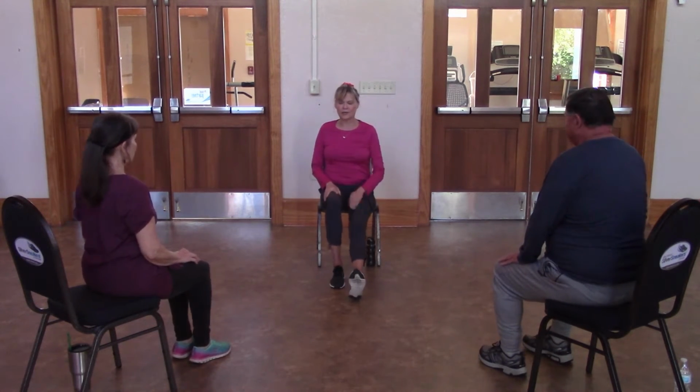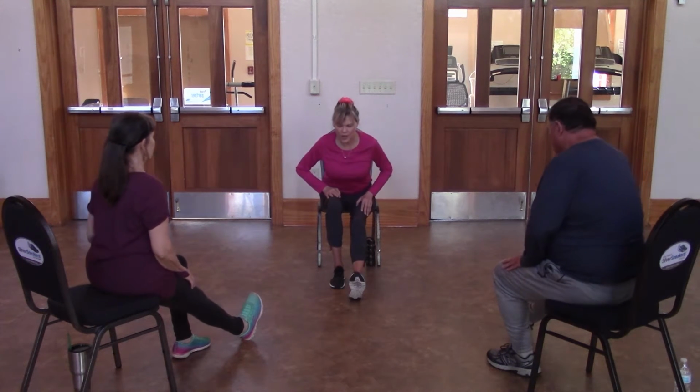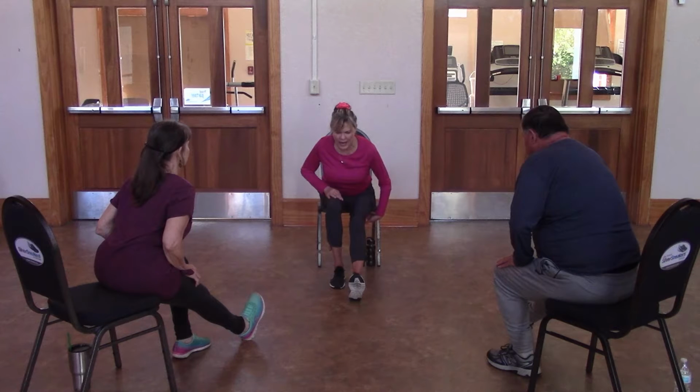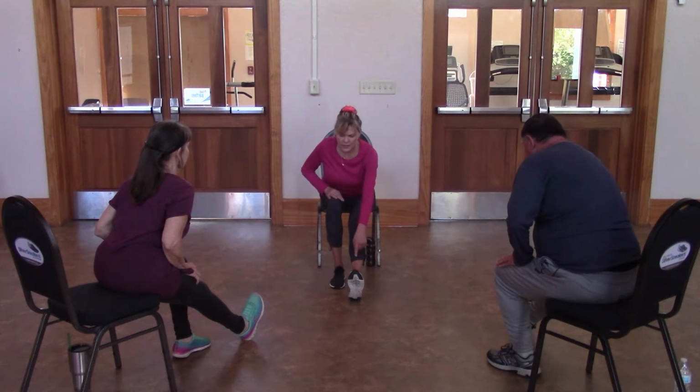I'm going to take a right leg out, soft knee, and we're just going to hinge from our hip flexor. This is about a 45 angle, and you should feel the back of this thigh, which is your hamstring. If you're feeling most of the stretch behind the knee, then chances are you've locked out. So we want to keep a soft knee. With the toes up, you're also getting a stretch in the calf muscle.